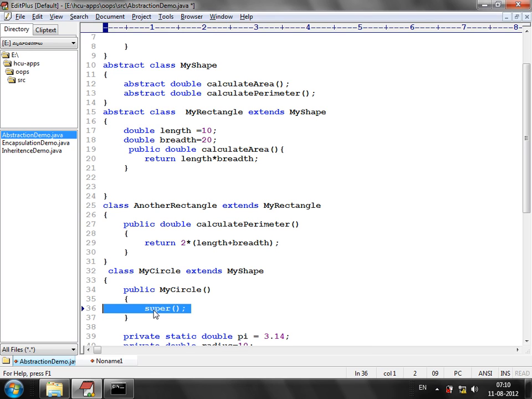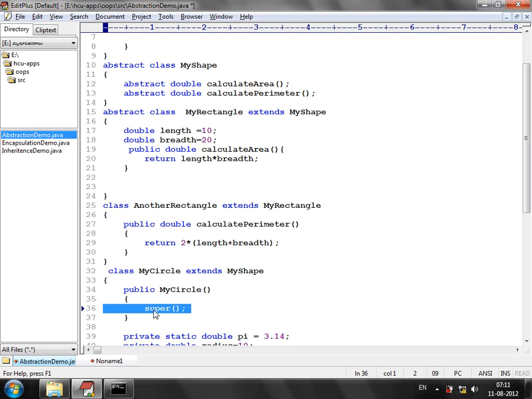Just because there are only two options, either abstract or not abstract. But if it is a class, it can have many members: attributes, methods, constructors. So there can be 10 members. In those 10 members, if 3 are abstract and 7 are concrete, then we can call it 30% abstract. But that kind of percentage cannot be determined in the case of methods, whether a method should be abstract or not. That's it.